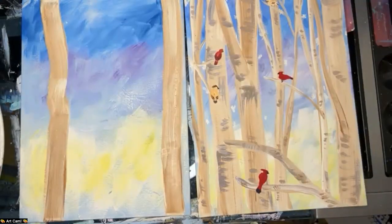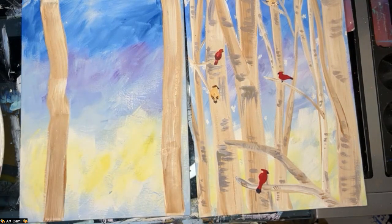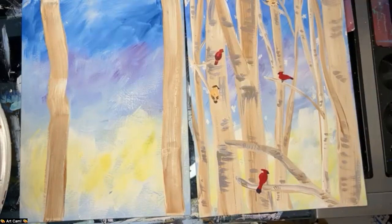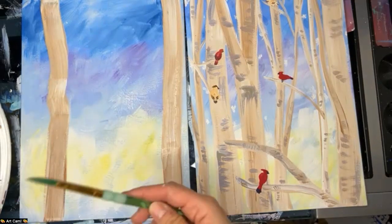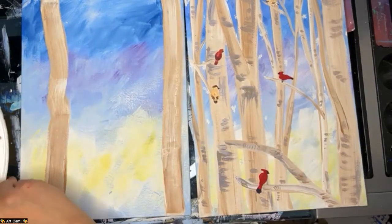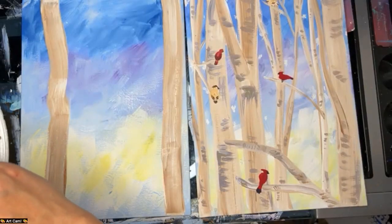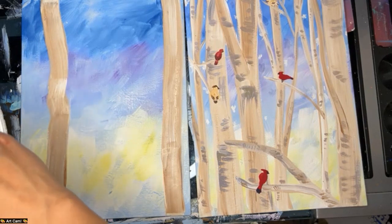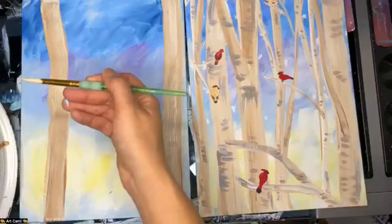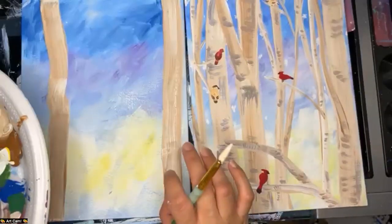Eventually, you're going to want to put in some branches and some thinner trees as well. For those, really at any point, you can switch over to your other brush. At a certain point, it just becomes like a free-for-all as far as trees are concerned. You'll be working on your own trees, and there'll be a different pattern from what you see up here on this painting. So as long as you have the basic tenets of how to make a tree, we can work from there. Whenever you're ready, perhaps after you add maybe 1 or 2 more of the thicker trees, it just kind of depends on you.